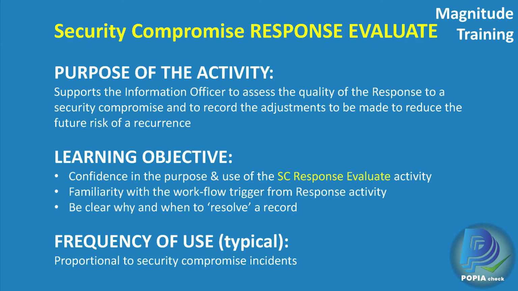We are now in the activity Response Evaluate, Security Compromise Response Evaluate to be specific. The idea here is that once we have closed out a security compromise response, the information officer is able to go through a process of assessing the quality of that response, and record adjustments to your operations or to your organizations that may be relevant, so that your risk of this particular type of incident occurring in future is reduced.